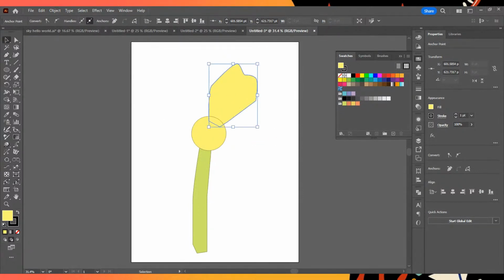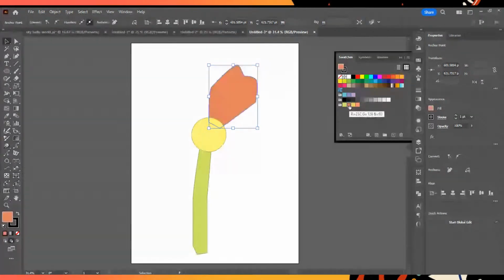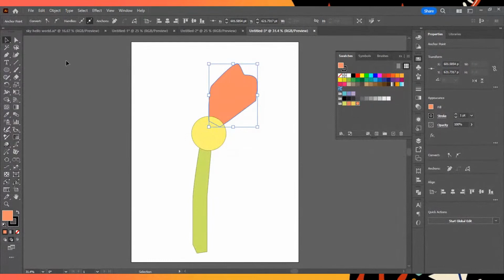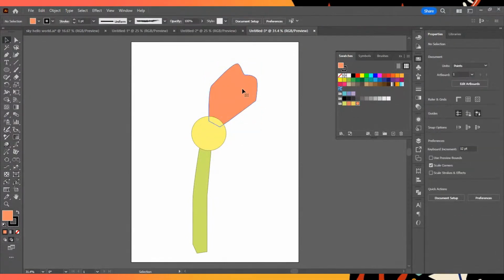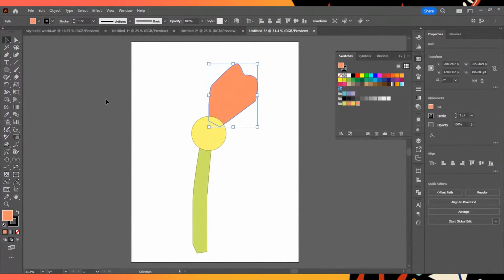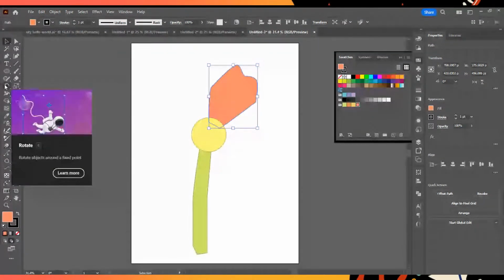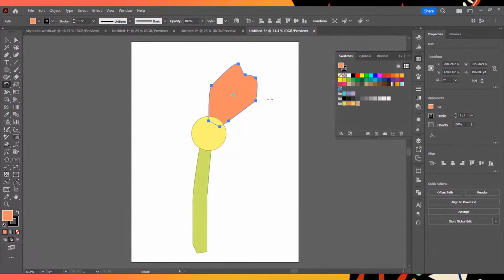Okay. I don't like the color, so we will choose the swatch that we saved earlier. Want it to be like that. Now, how do we add the petals? We will simply choose this rotate, transform, then click here on the center, and then click Alt or Command.